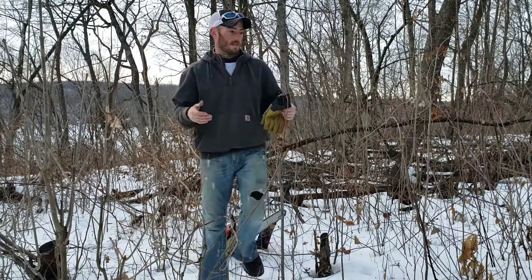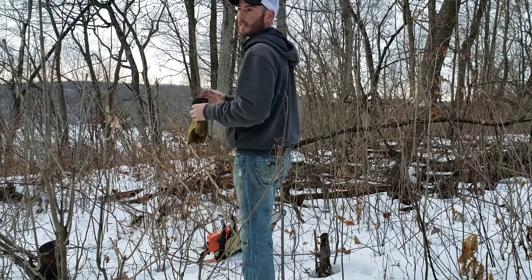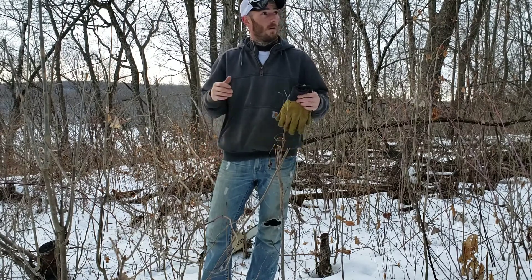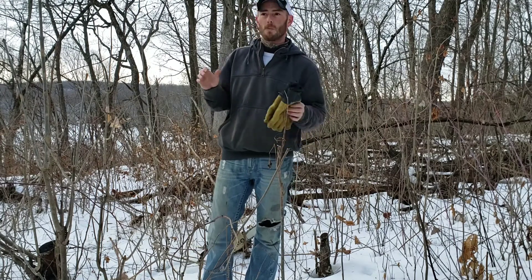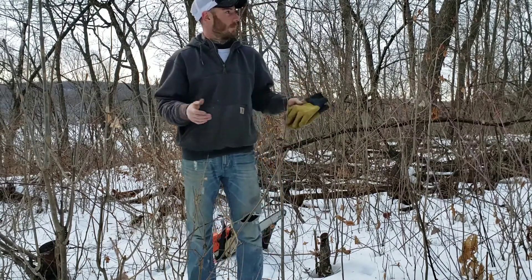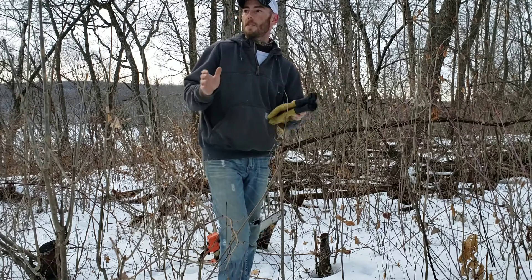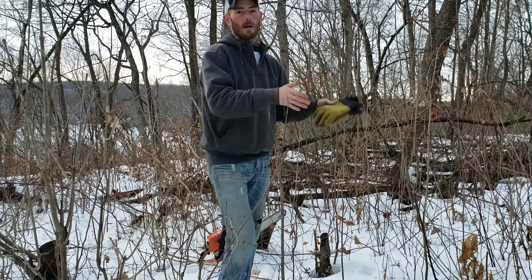What we're finding is these areas that are really great bedding points on ridge tops and bluff points — some of these areas could be better utilized. The property owner has this in an MFL program, so part of our service is to comply with that MFL program so our client is getting the best bang for his buck. In the future when he wants to do a harvest, he'll have much better timber stands and a much healthier population of trees that are going to be more beneficial and top dollar producing in the market.